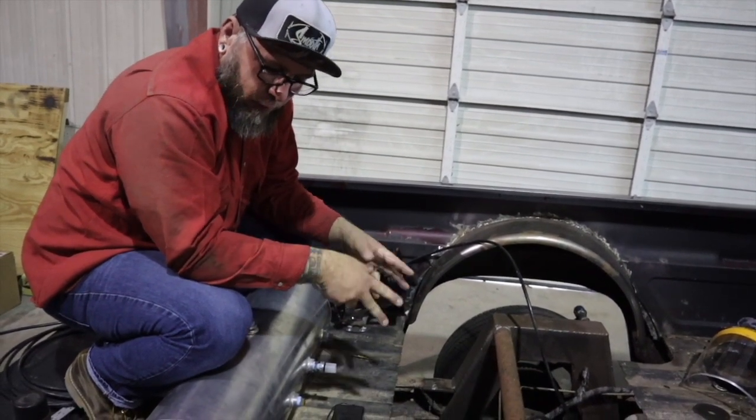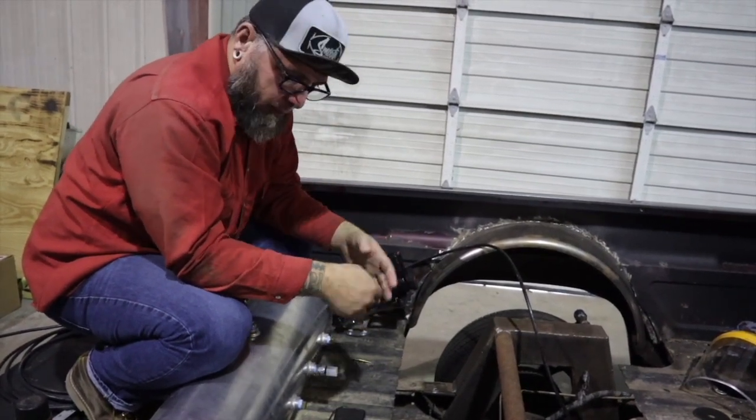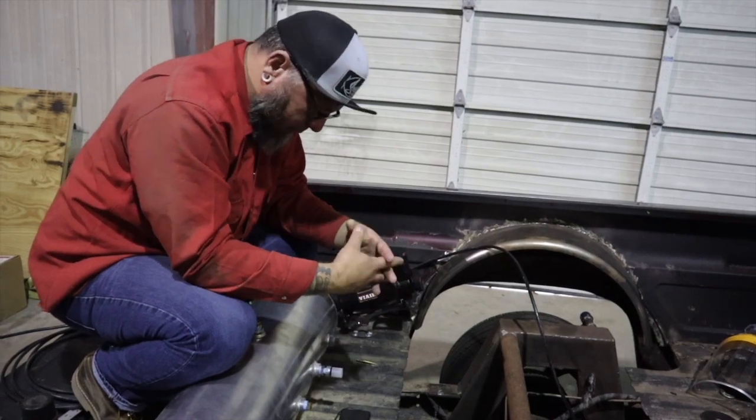That's pretty much it. When I go to wiring all of this, I'm going to show y'all how to wire it. When we go to plumbing it, actual plumbing it, we'll show you guys how to plumb it.